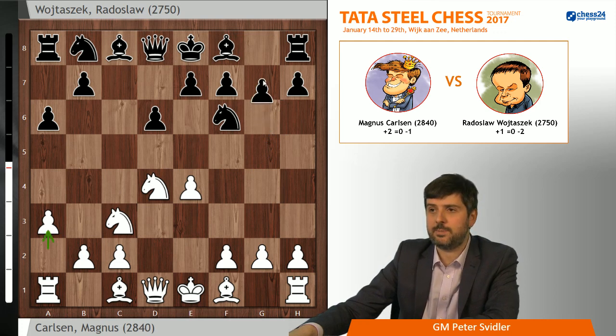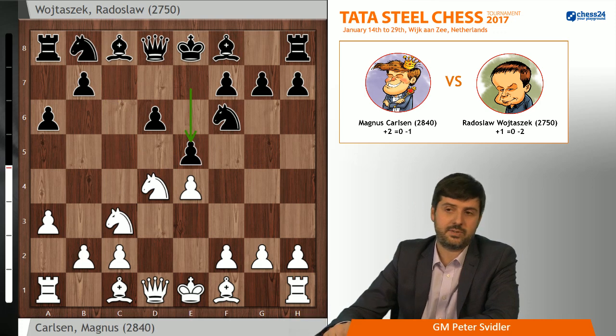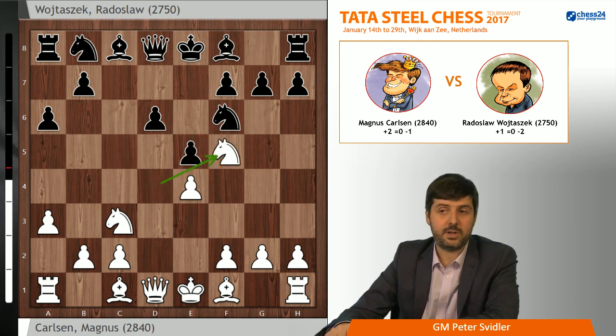But so far both games feature ...e5, which is the most logical reply. Karjakin played Nf3 here, aiming for a long positional game, very similar to positions you get after Bb3, e5, Nf3 for instance. Magnus, on the other hand, had very different ideas. He played Nd5 here, and the game becomes very, very forced.